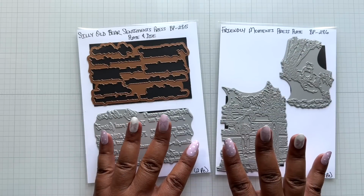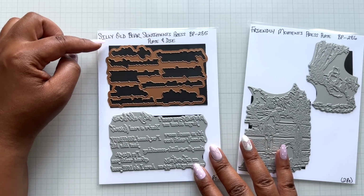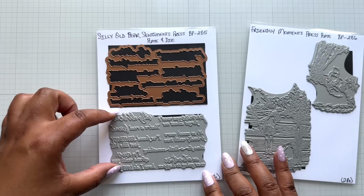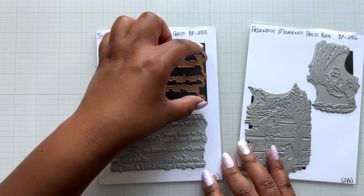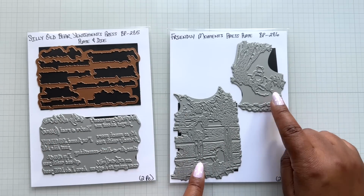This is a little bit to decorate that. So fun. And lastly, there are 2 BetterPress sets. This is Silly Old Bear Sentiments Press Plate and Die. You can press or glimmer all these fun sentiments and then die cut it once. There's also the Friendly Moments press plate with 2 scenes.